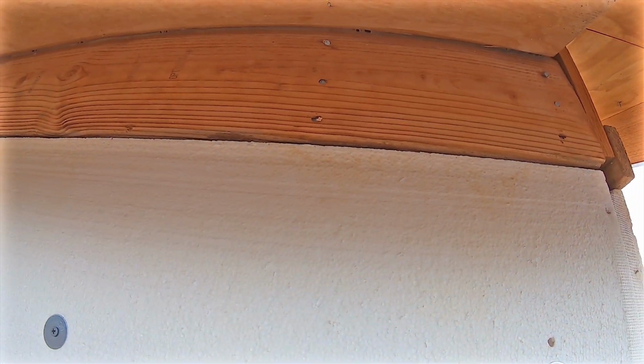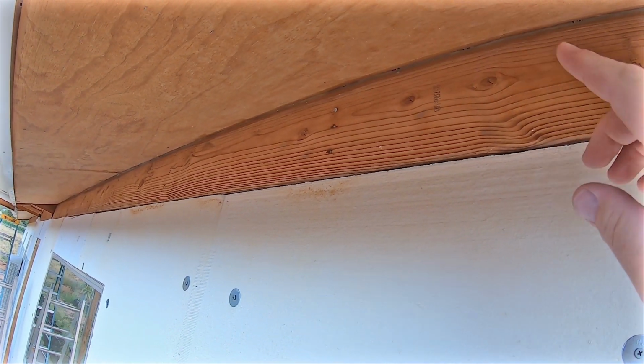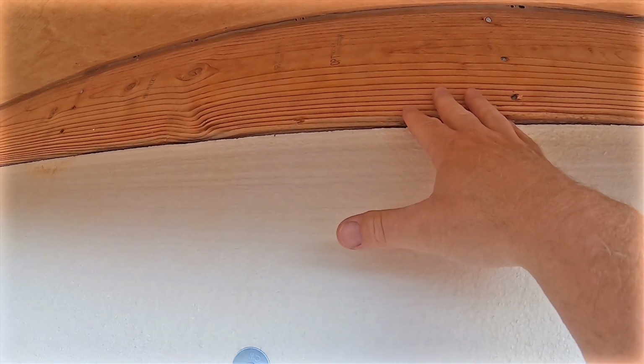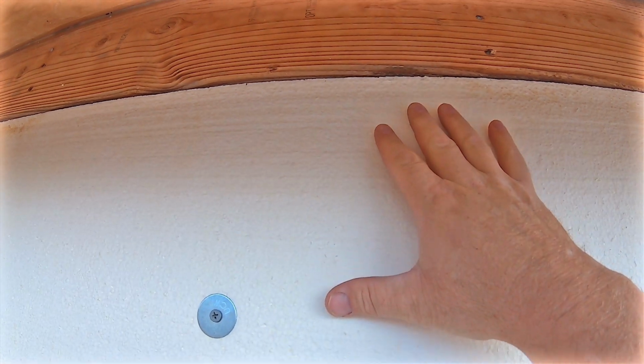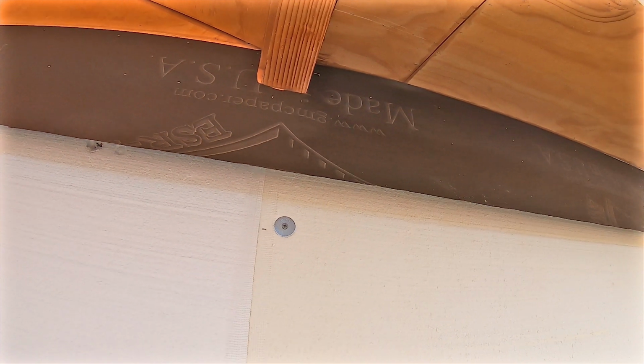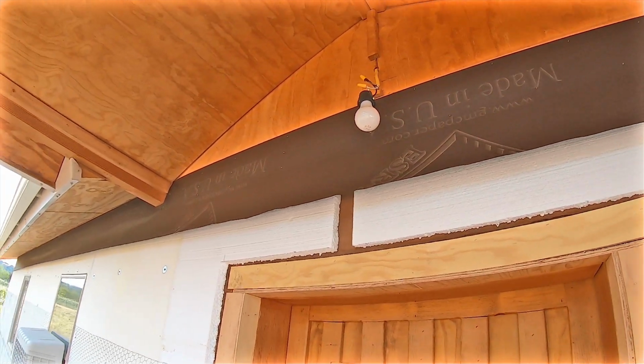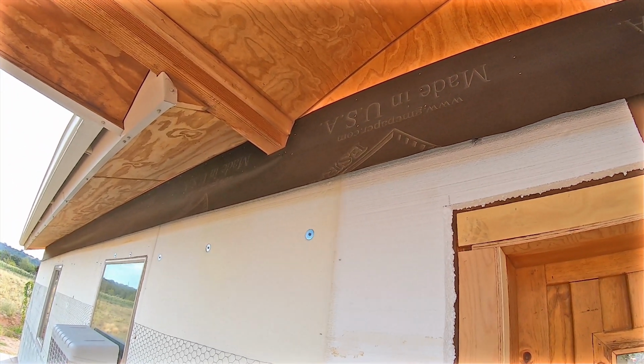So what we're doing is putting tar paper on the bottom of this wood that goes up to the bottom of this eave right here. That tar paper will act as a weep that will cross over onto this styrofoam board. And then we will put our stucco wire clear to the top of that and attach that normally with just a normal nail. Just below that is the concrete bond beam, and we will shoot those nails into that to attach it to the concrete bond beam.